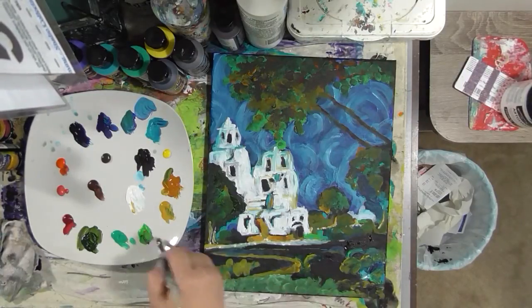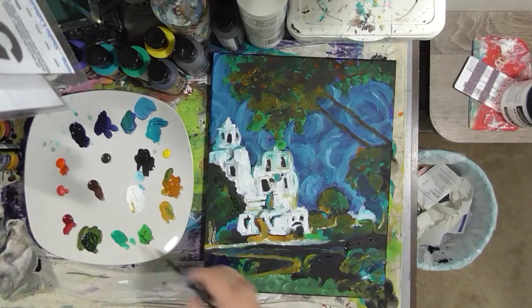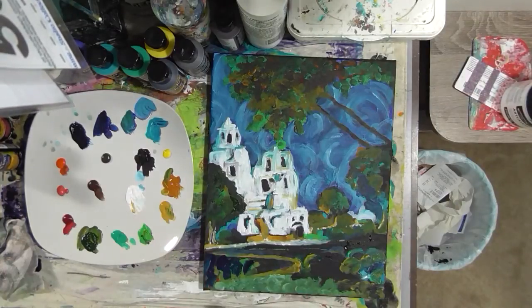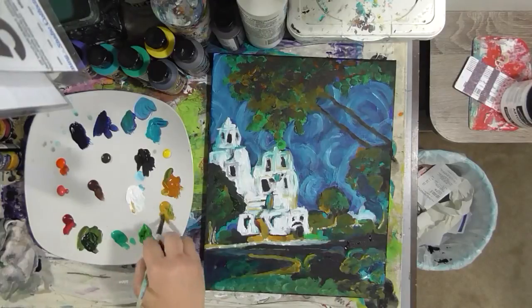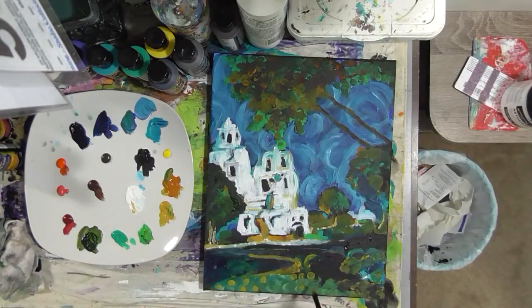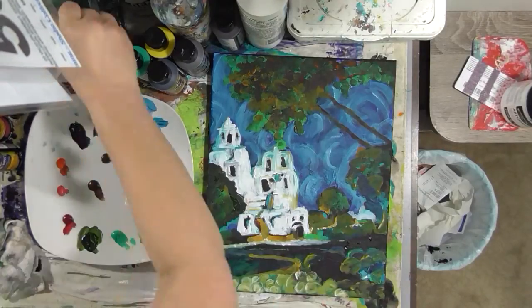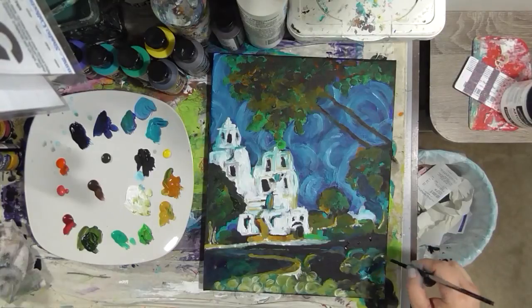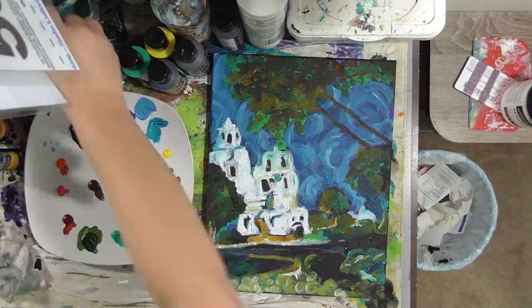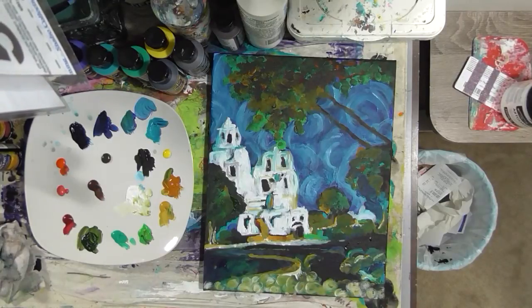There you see how I smudged that right-hand spot — I love the way that looked and decided to leave it. I made things a little too light, so I brought in some dark, and instead of using black I used some of my darkest blue, then wiped it back a bit with the baby wipe — that gave me a really good effect. I don't know what was in the original photo at the bottom, but when I put it through the app it created swirls of color — green and yellow and white — so I replicated that in the painting.